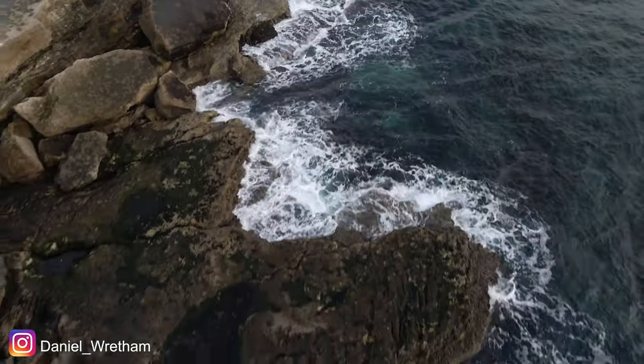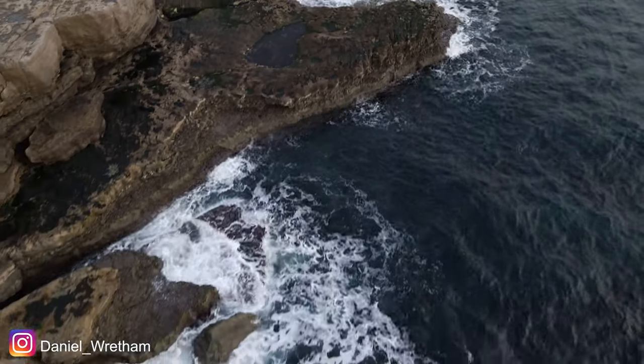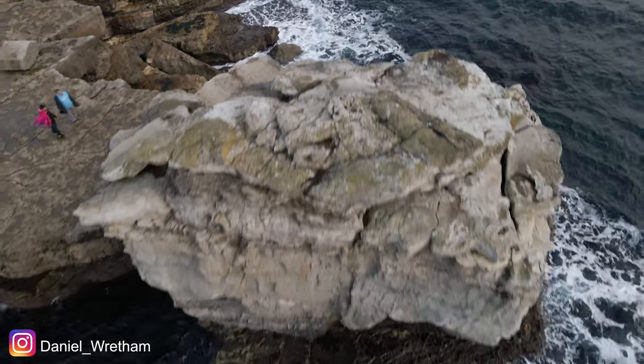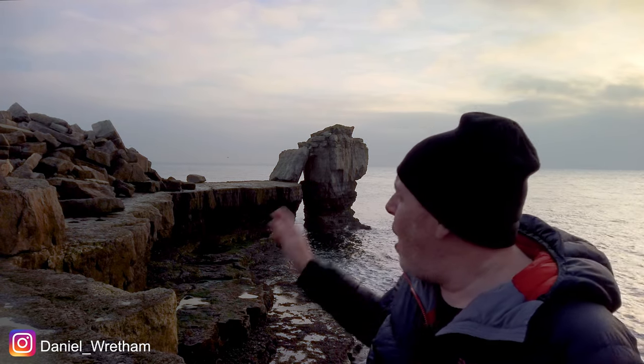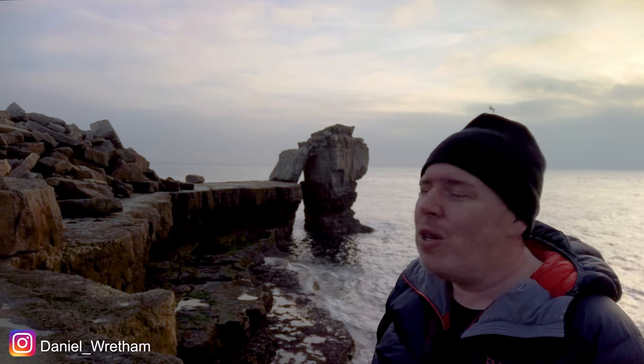There's already a little bit of light just coming through every now and then and the clouds have taken on a little bit of color as well, so it's going to be quite an interesting shoot. At the moment this cloud bank is really causing us a problem — it's not giving us the desired light to shoot. Of course we could make something quite moody out of it and it would look okay, but we don't want okay, we want epic. So we're going to hang in and hope for this light to come in and illuminate the subject here. And if we're really lucky, it should look fantastic, full of gold.